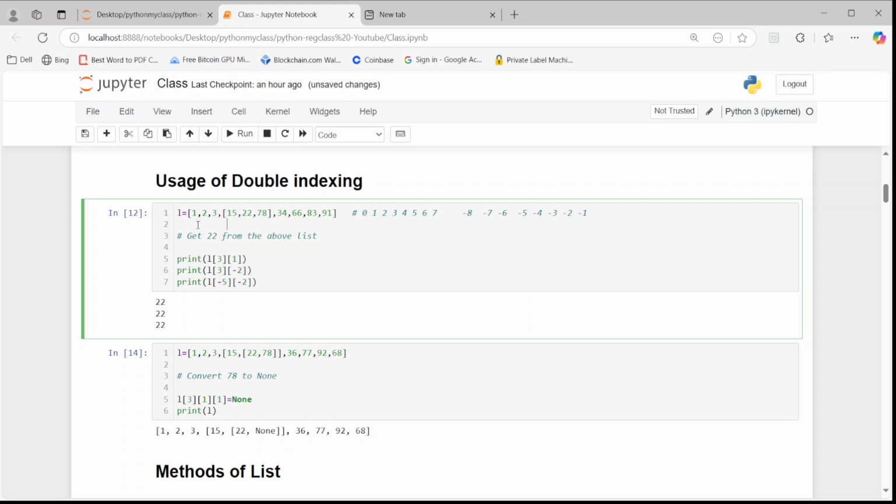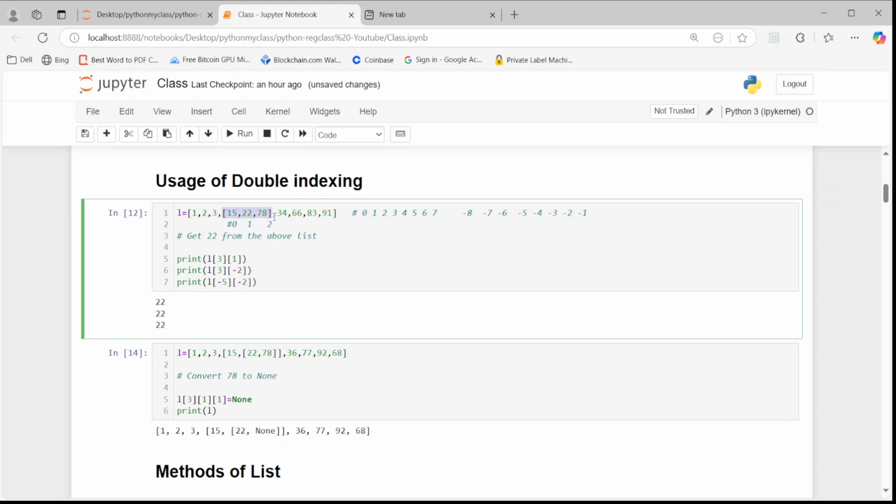Talking about this inner list, the index position of 15 is 0, then 1 for 22, and 2 for 78. Just inside the inner list exclusively, the index position of 15 will be 0, of 22 will be 1, and of 78 will be 2.